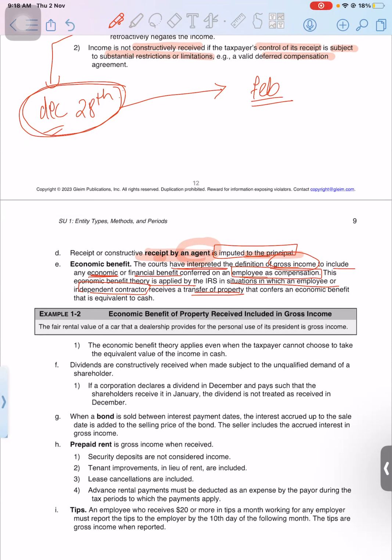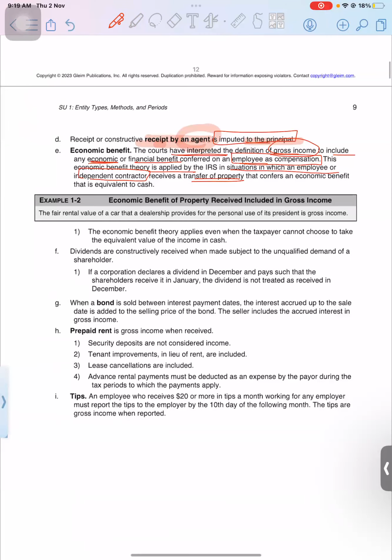Let's say for providing services, you are receiving a small property. Along with that, there are some economic benefits to that property. Let's say paid parking is also allowed for you free of cost. That is an extra benefit provided along with the property. So you will include the whole FMV of the property, including that parking, as gross income.